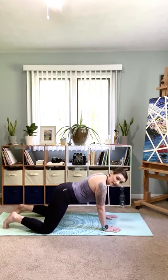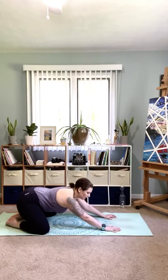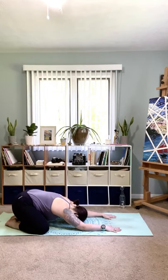And as we exhale, open your knees as wide as your mat. Bring your big toes into touch. Send your hips to your heels. Release your forehead all the way down to the mat. Child's pose. You've earned it. Go ahead and close your eyes, keeping those arms extended out in front. And just focus on that breath.